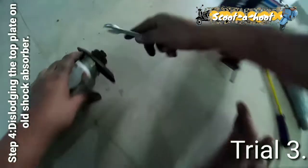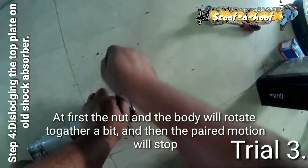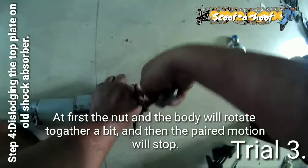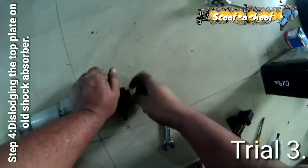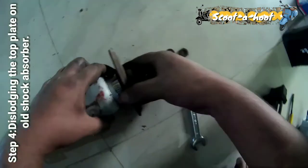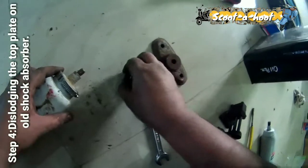Should work this way. Okay, so hold it like this. Now pull it this way. Okay, it's open. Take it out carefully. Take out all the rubber bits. That's how it's done.